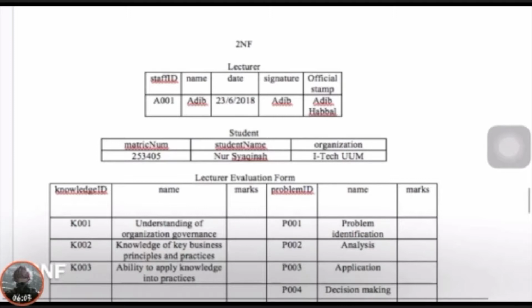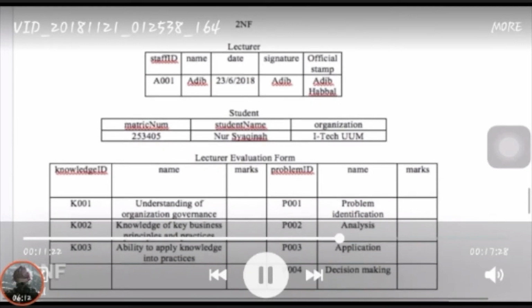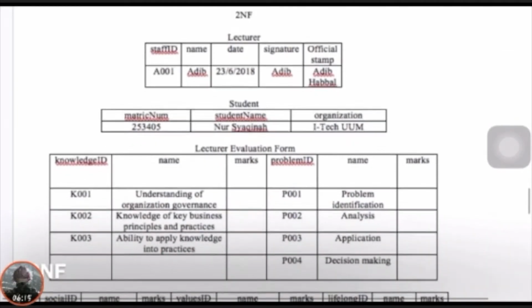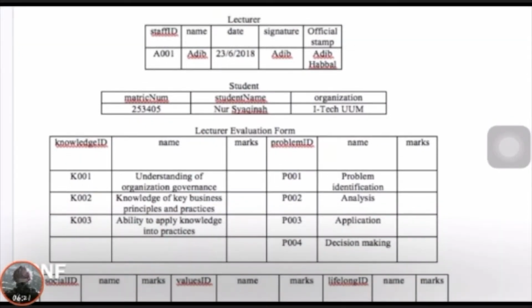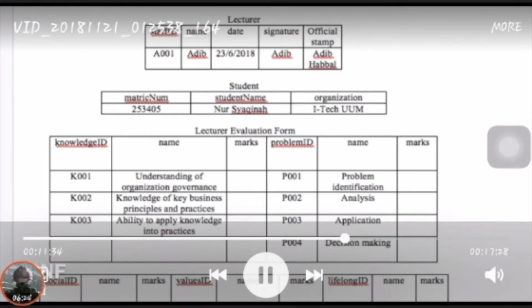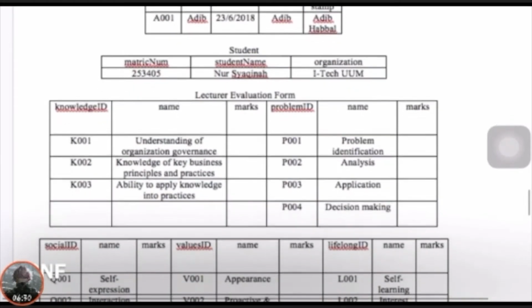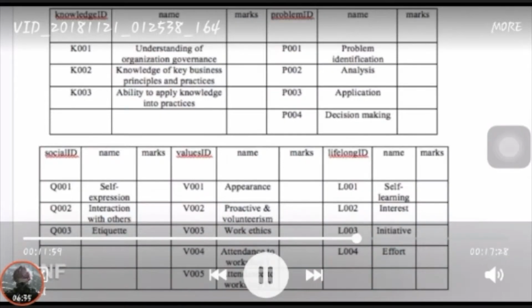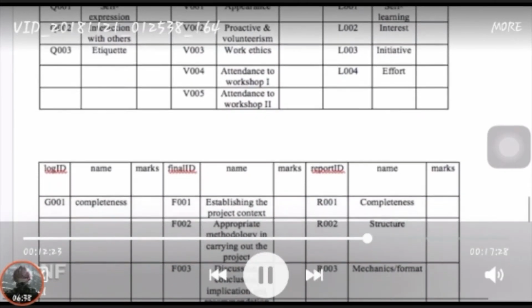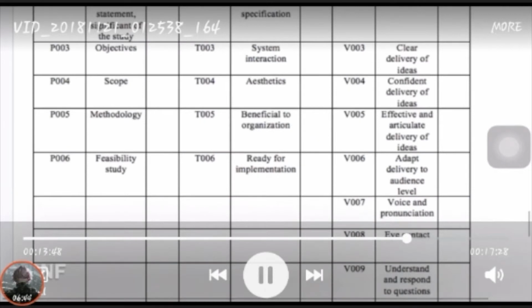Okay, so before that, we need to separate it one data to one data, like this. For the first data is lecture, second data is a student, third is this one, a knowledge, and then social ID, followed by log ID, proposal ID.